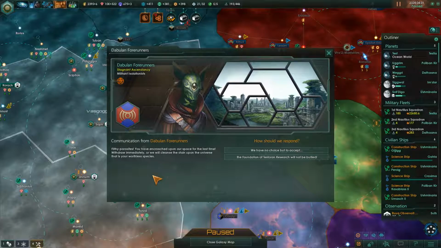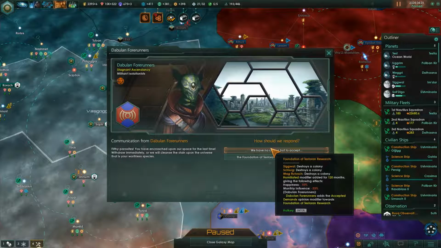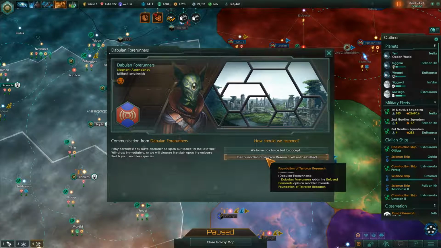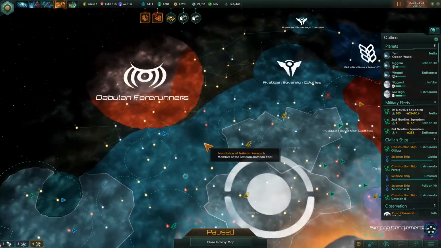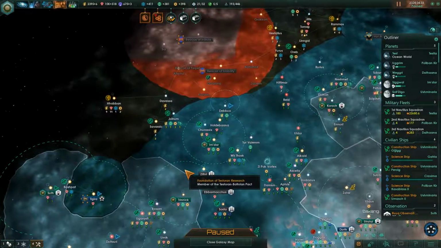Oh, what's going on here? All right. So this is the Fallen Empire. So they don't like that we've encroached. So they probably want us to abandon a whole bunch of colonies again. This time it's only three, though. All right. I'm going to tell them no, but it looks like we're already going to be at war with each other.